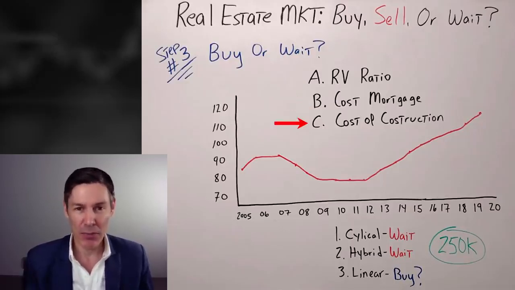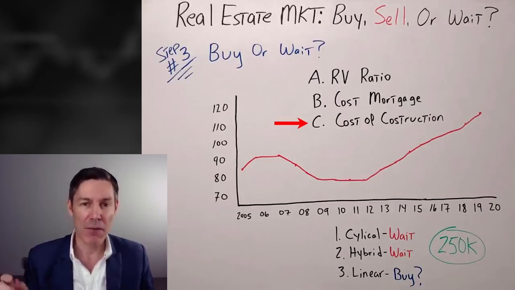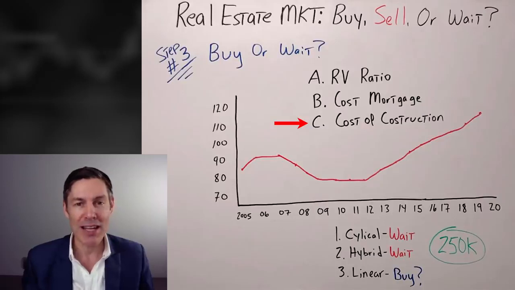And the third component, which I think is extremely important and most people overlook, is the cost of construction. To understand this further, let's go to my full-length interview with real estate expert and my good buddy, Jason Hartman. How do I determine if something is cheap right now or if it's a better deal right now? With real estate, improved real estate we're talking about, one way you know if it's cheap is if the ingredients and the assembly of those ingredients cost more or about the price you're paying.